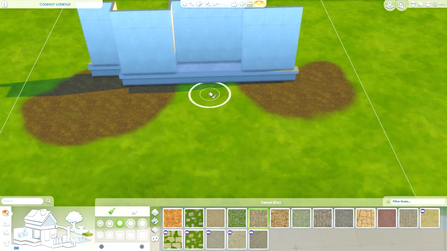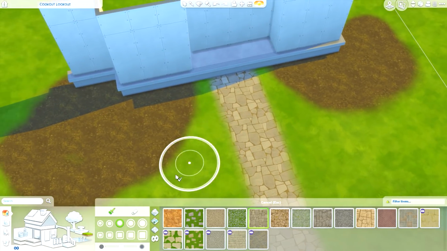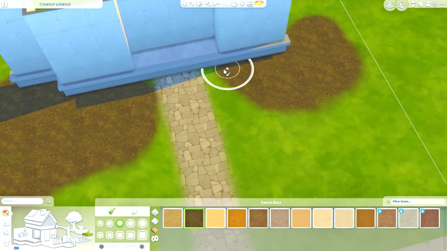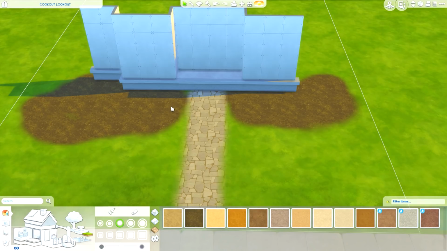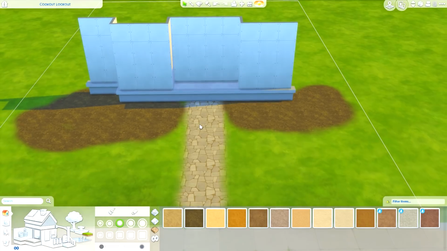And then I normally use this for the pathway. That's not straight at all, but it's just a quick example. And then I go back into this and fill in the gaps. So say I did that, it might look a little bit nicer. This is just a very quick example. And then I've done all the rest of the structure, and now I'm onto the landscaping.